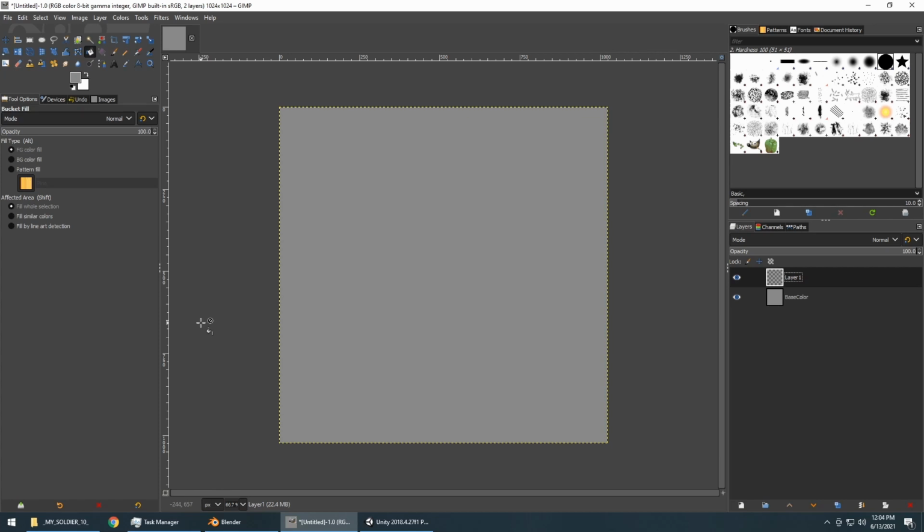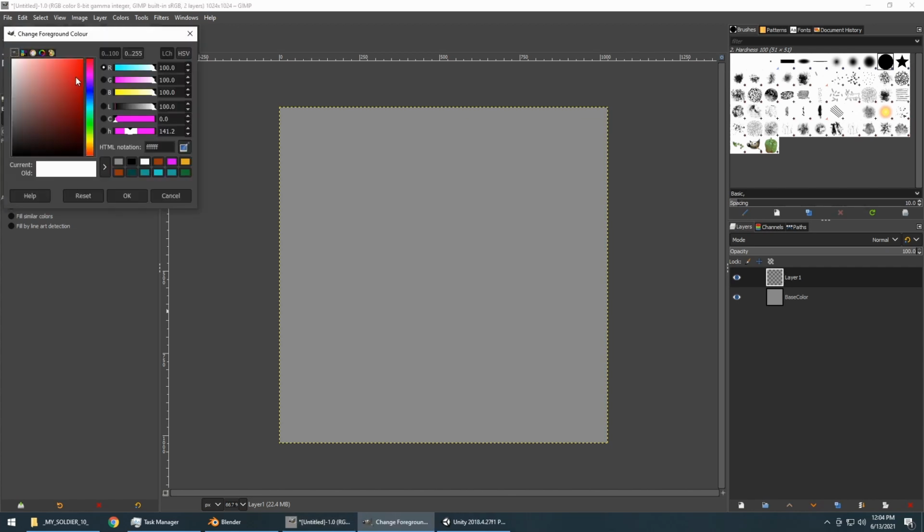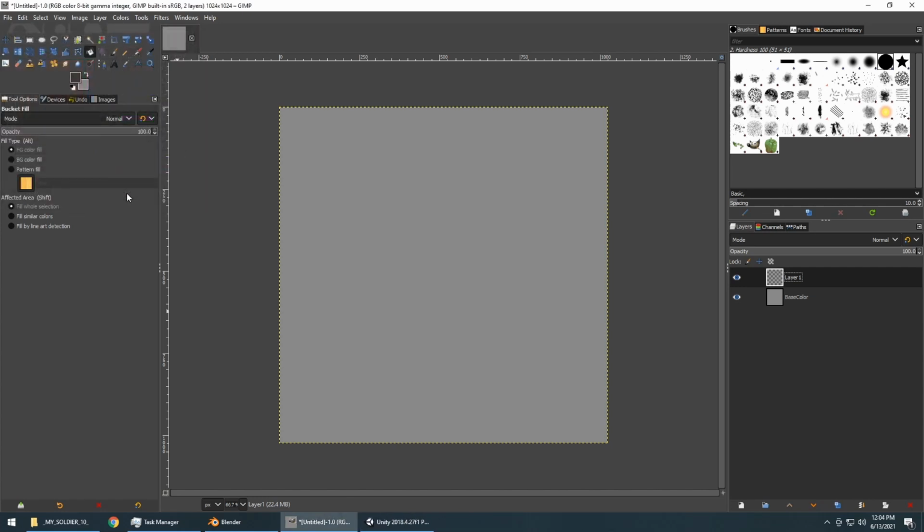And I want to use a slightly darker shade of gray to start creating some borders and some geometric shapes within the texture. So I'm going to click on this exchange because I want to keep my background color as this medium gray. I'm going to left click on my white here, and I'm going to select a slightly darker shade of gray. So I'm going to click down here-ish, and I'm going to click OK. And you can see that this darker shade of gray is contrasted to the background.